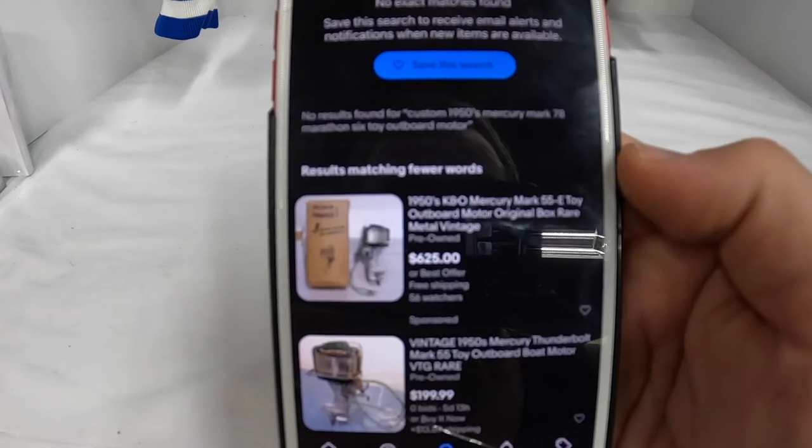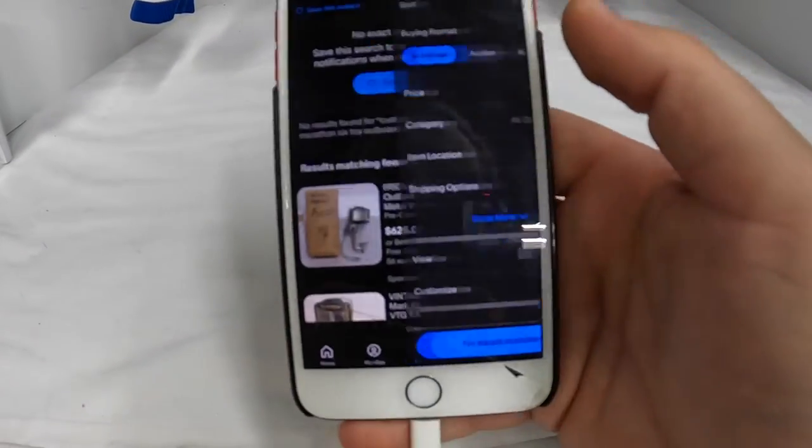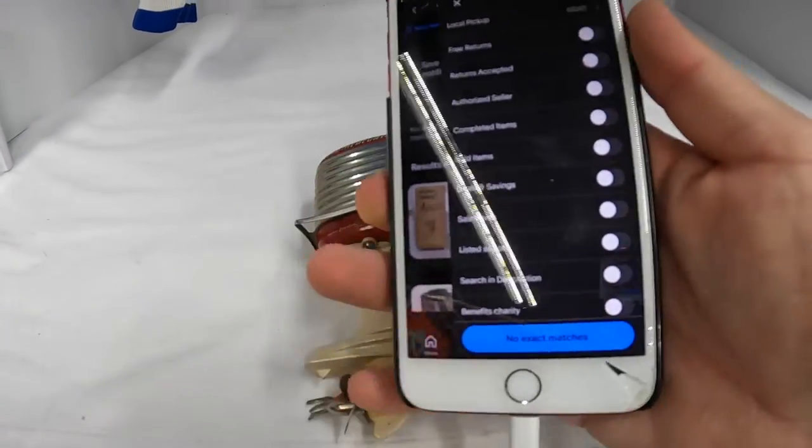As far as active listings there's only two - one for $199.99 and one for $625, and neither of these are the one I have. The seller who got the $550 sale stated in his listing that he has never found one in person, so I'm leaning to believe this specific one is pretty rare. I'm thinking what I'm going to do, since it is working and in really good condition, is put this on a seven-day auction with a starting bid at $1,200 just to see what happens. If he got $550 for a non-running rusty one missing some parts, I should at least get double for a working one.